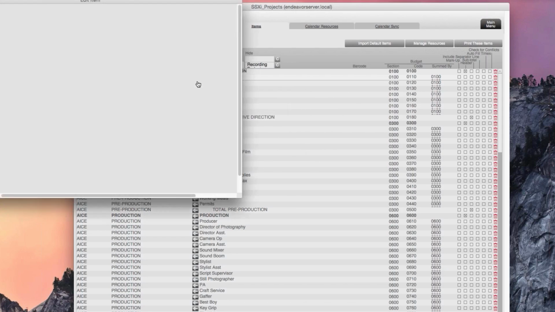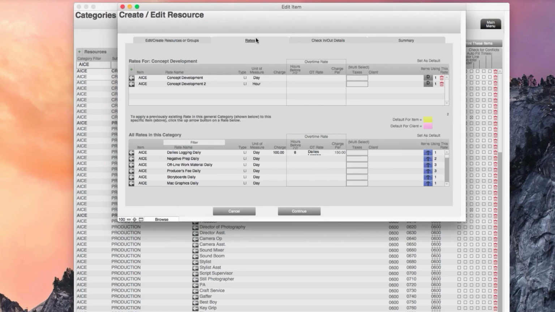So now if I go back to this concept development line item and click on the rates tab for concept development, you'll see that concept development has two rates. There's an hourly rate with no charge amount specified, and there's a day rate with no charge amount specified. Now you can go ahead and create additional rates if you wanted to. We don't actually ship with actual rate numbers because those rates change sometimes annually, and we don't want to inundate you with having to change them. So we just leave it up to you to come in and add in your specific rates.